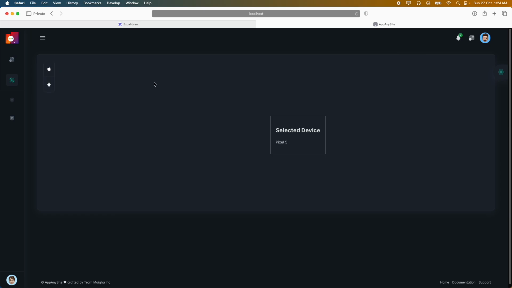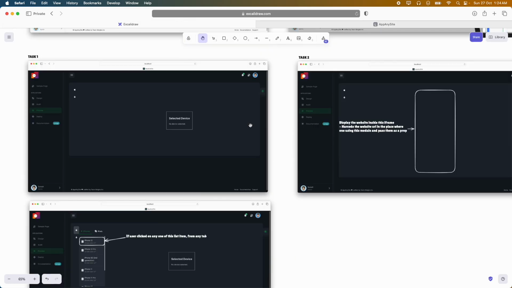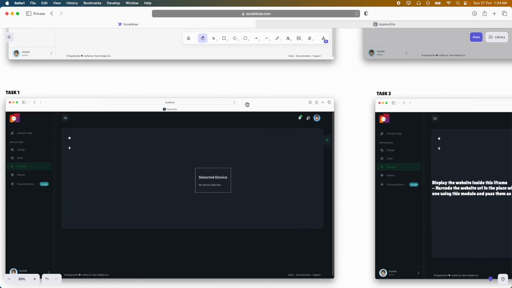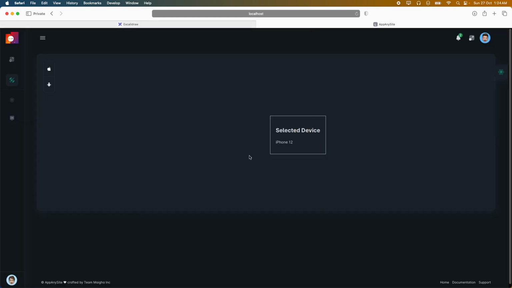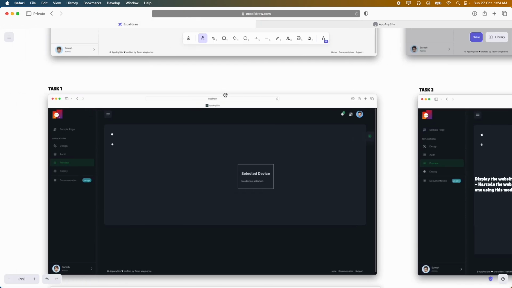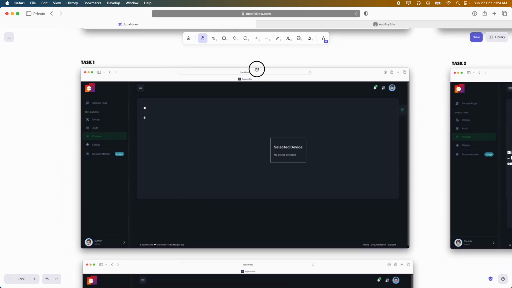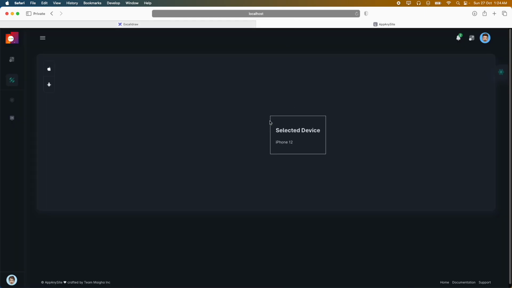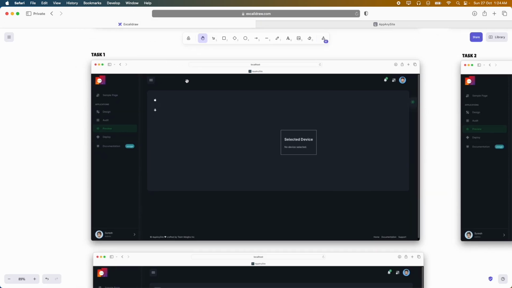But so far we haven't done anything by clicking on this. We are not actually displaying the iPhone 12, right? We are not actually showing the actual device. But what we are trying to do is what I'm going to talk about in the task, what they are going to perform. Let me not reveal the secret, what they are going to display here, okay? So let us discuss that through the task itself, okay?